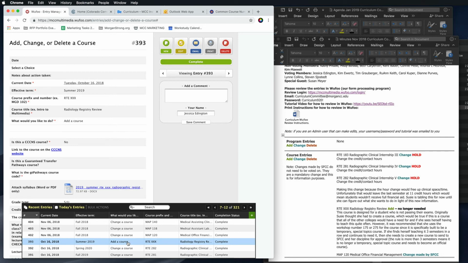This one, she decided that she didn't actually need the course, but I like to keep it in there because it was fully completed, and I want to know, if she came back and said, why wasn't this course added in? I put it in November and we talked about it. I want to be able to say, well, remember you were going to make this course and that's why we didn't actually do this. So, just to keep those notes to help everybody else out at a later date.